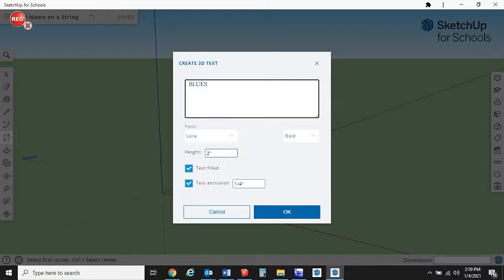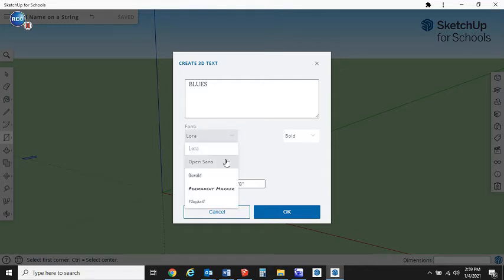Now we're going to go with a 2-inch height, and we're going to go with 3/8 of an inch for the text extrusion, so how thick it is, how much it's pulled out. Currently I've got it set to bold. The default is regular. Change it to bold. Change that height because that's not the default either. I believe it's 1 foot. And then choose one of these fonts that are here. Doesn't really matter which one since you have it set for caps lock, but I'm just going to go with a simple Open Sans.